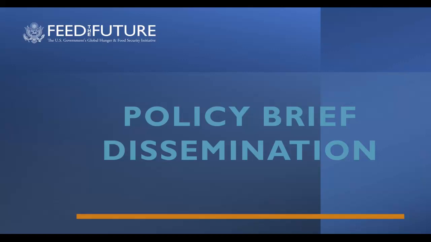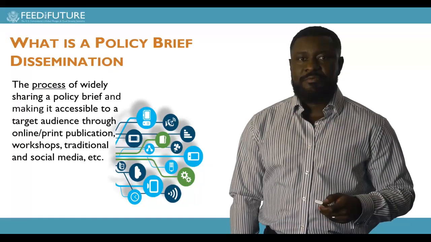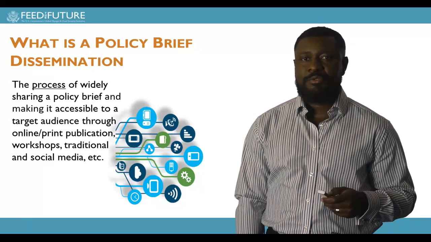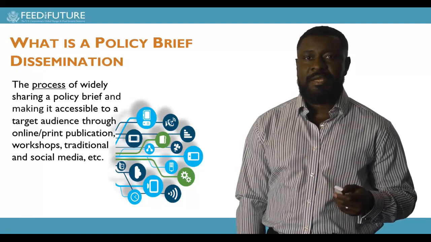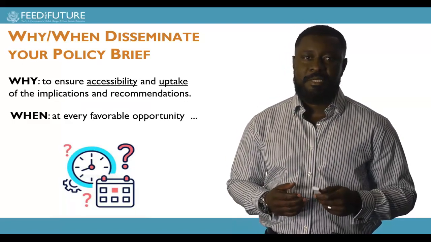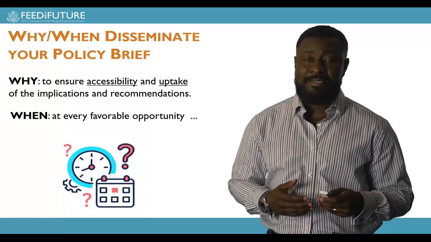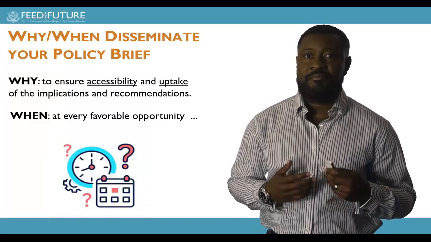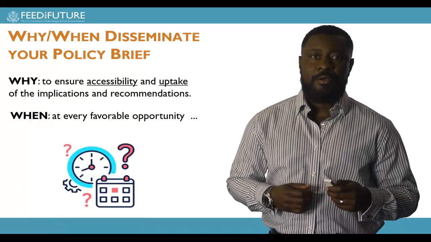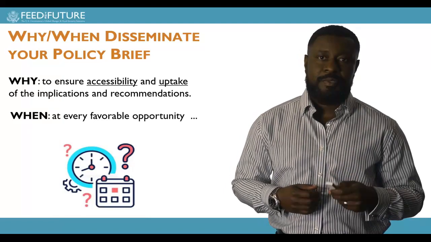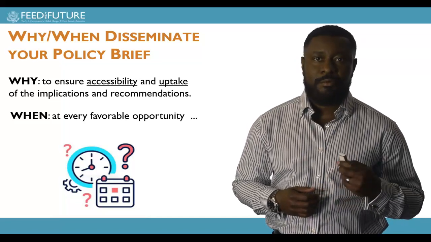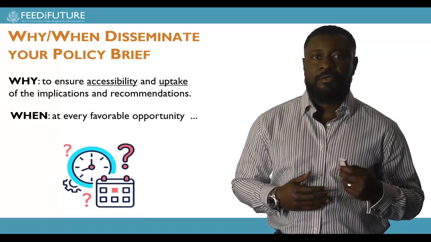The next slides cover the topic of policy brief dissemination. Policy brief dissemination can be defined as a process of widely sharing a policy brief and making it accessible to a target audience through multiple communication channels. The main reason for wanting to carefully plan the dissemination of your policy brief is to ensure accessibility and uptake of your policy brief by policymakers. Dissemination is not a one-time activity, but rather an ongoing relationship with your target audience. Therefore, we encourage you to take advantage of every favorable opportunity to get out and reach more of your audience.